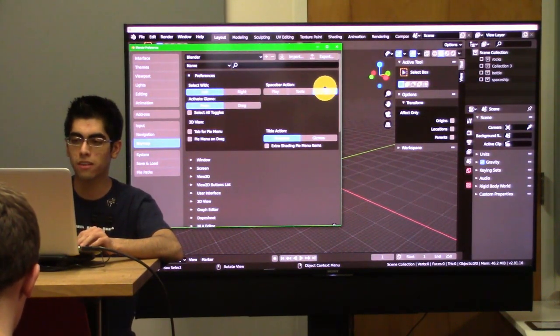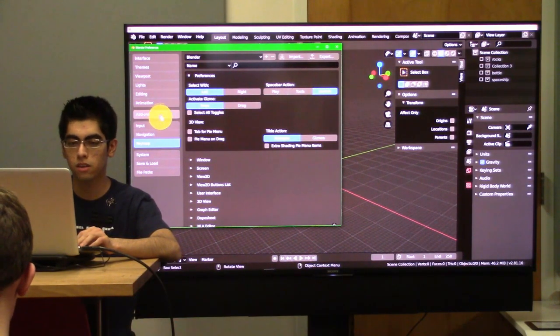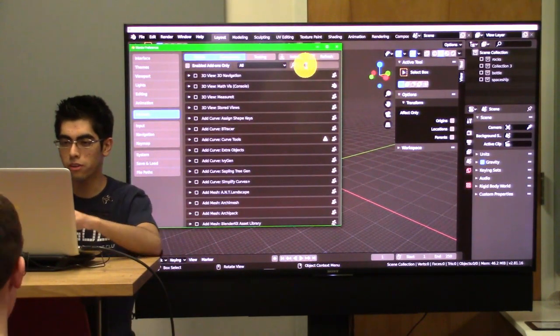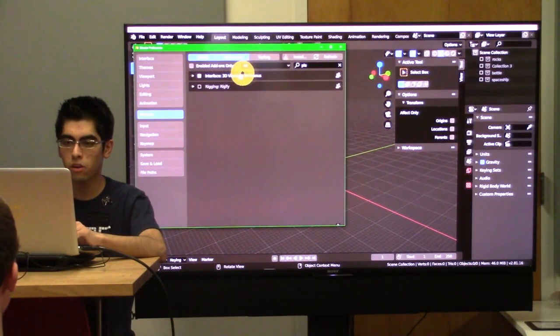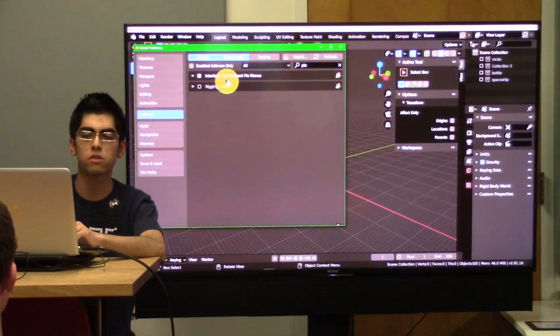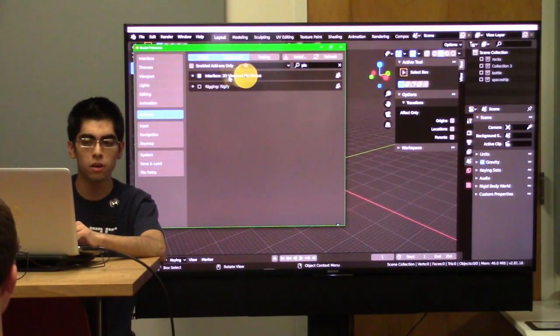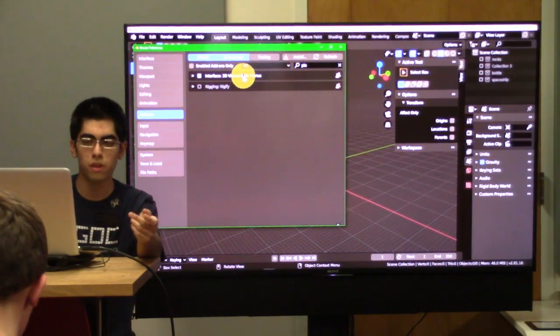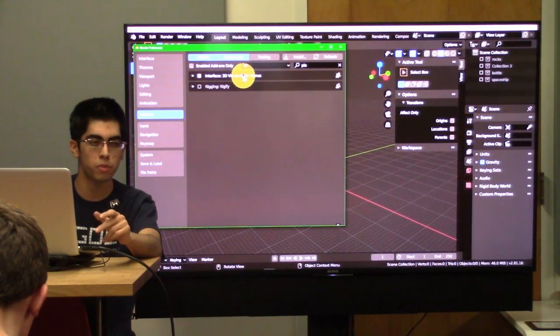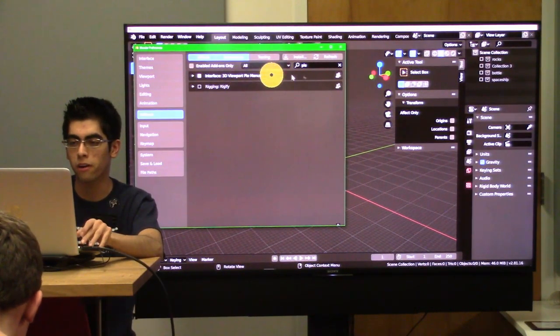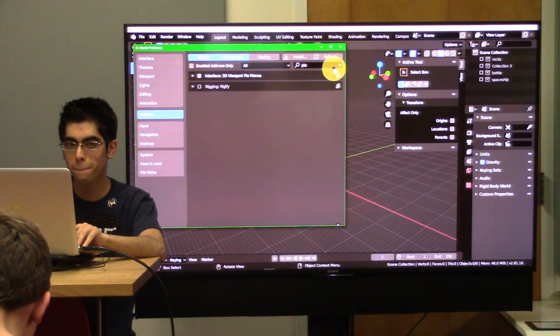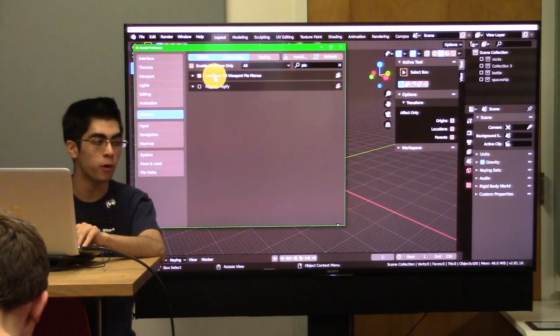And then once you got that spacebar action set, go to add-ons, and you're just gonna search for Pie. And the add-on is called 3D Viewport Pie Menus. If you don't have this one showed up, or maybe there's two showing up, then you probably have a wrong version of Blender, and that's all right. You just have to carry on without the add-on. So it's 3D Viewport Pie Menus.